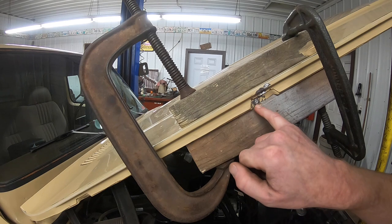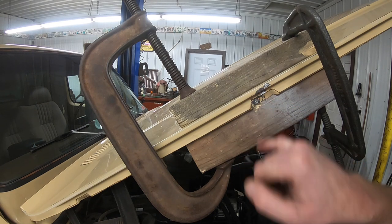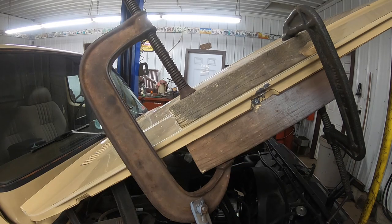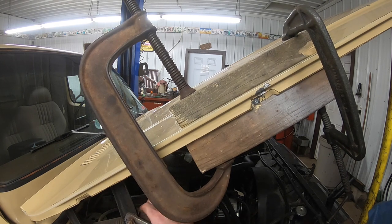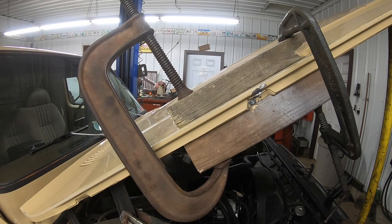All right, now that we got a clean spot to start sparking off some welds in there. Now we're gonna find a spot to ground out the MIG welder. Should be fine just to go right to that C-clamp. No, we're not, because it's not touching the metal. I'm gonna attach it right to this hinge back here. And see if we can't make a mess here.